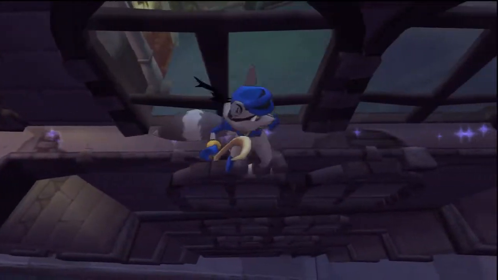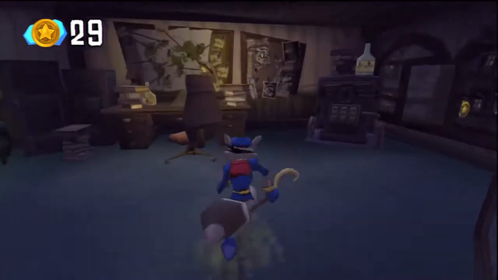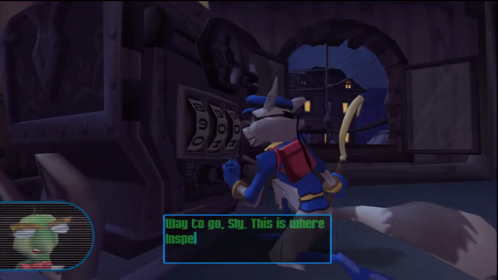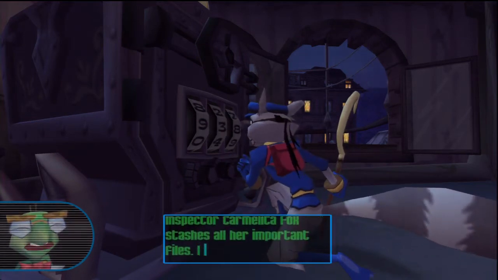I don't even remember. Oh well, whatever. So what you have to do is go over here and sneak. Collect another coin. And I've done this so many times. This is 937. This is where Inspector Carmelita Fox stashes all her important files. I hacked it.